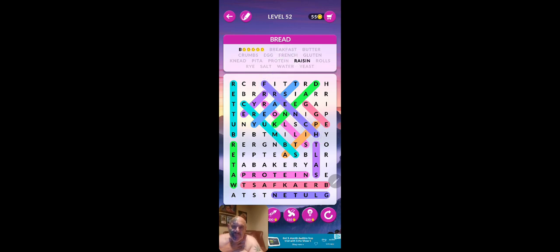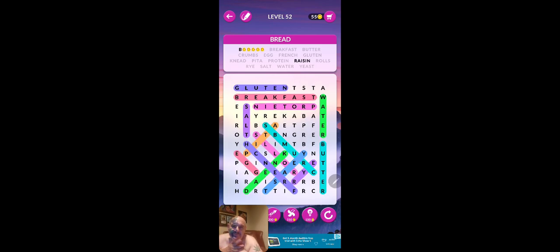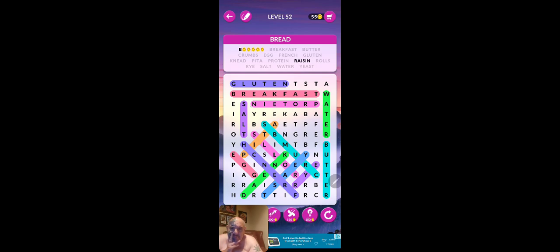F-R-E-N-C-H, French. Raisin. Okay, let's see. R-A-S-I-N. So we'll look, spin, look for the R. R here, nope. Further up, that fourth line down, nope. Looking for the R's, here we go, there's an R here, R, A, nope. Going across here, R, nope. R here, R, A, nope.